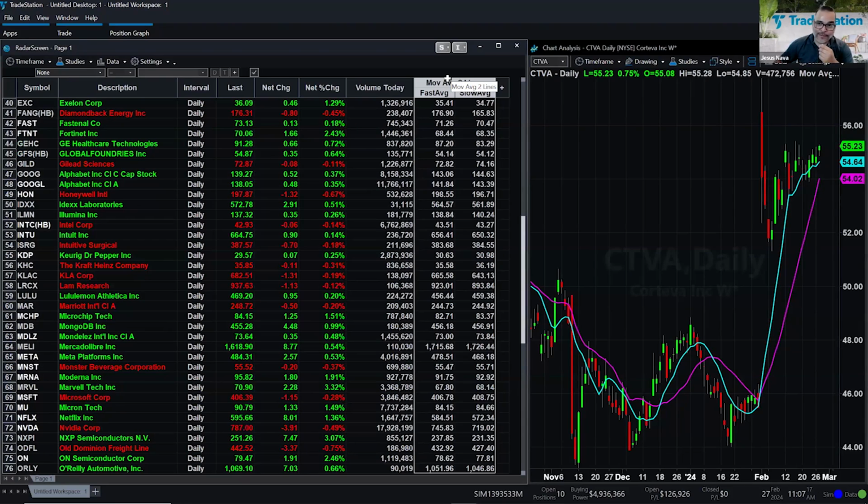For example, if I look at this symbol that I loaded here on my chart, CTVA, I know that the moving averages are kind of bullish. Why do I say kind of bullish? Because I see the cyan line above the magenta, meaning that it's in a bullish mode. However, the moving averages are kind of getting closer to each other. So there is likelihood that the averages will cross.